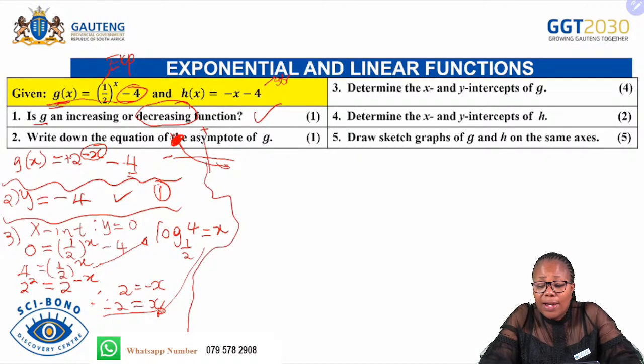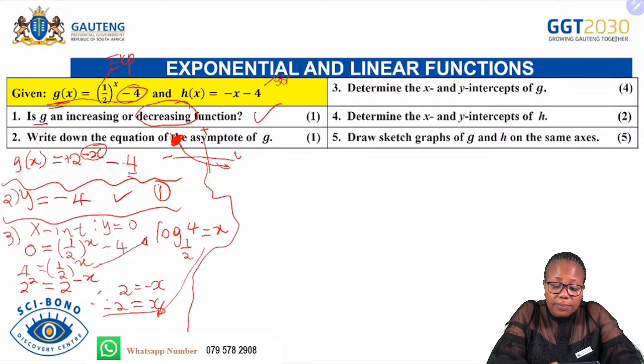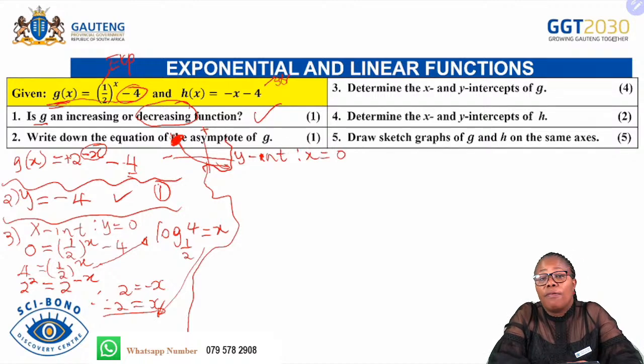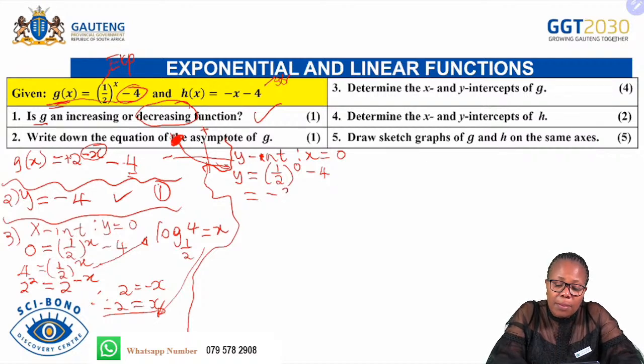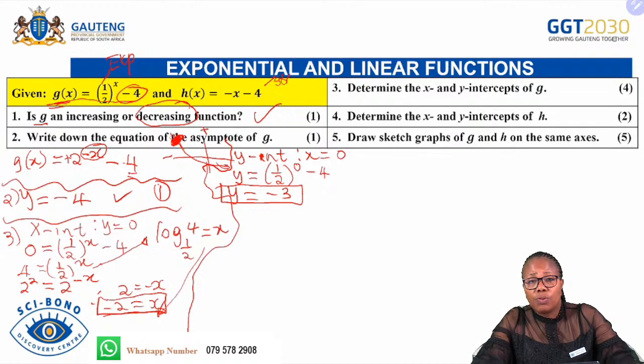And then to find the y-intercept of g, we're still going to let x equal to 0, because that is the application within all functions. We have our g function, which is y = (1/2)^x − 4. Our x now will be 0. Half to the power 0 is 1, and then 1 minus 4 will give us minus 3. Therefore, we have the y-intercept as −3, and the x-intercept as −2.